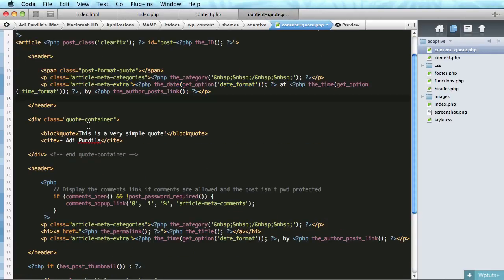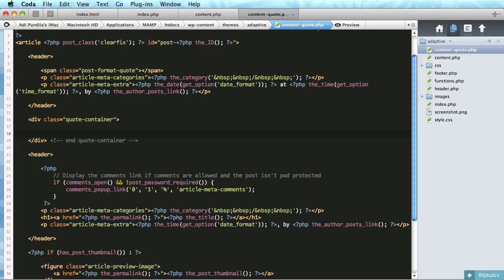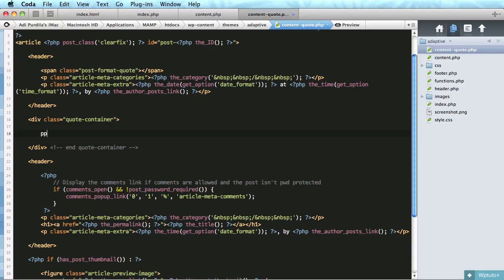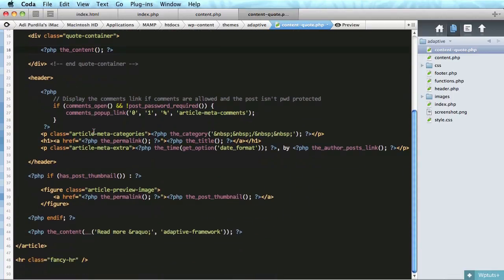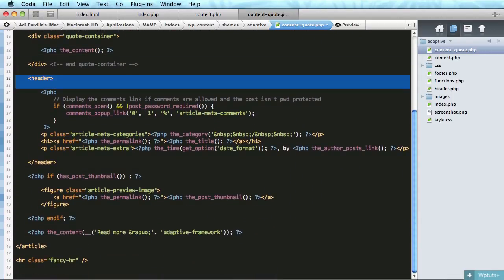And then coming back to our quote container, block quote and cite. And this actually is exactly the content of the post. So delete this, and I'm just gonna say the content. Okay, delete this, we don't need it.